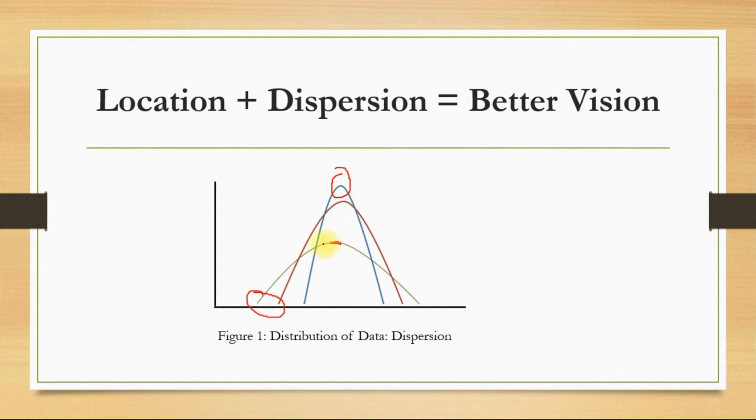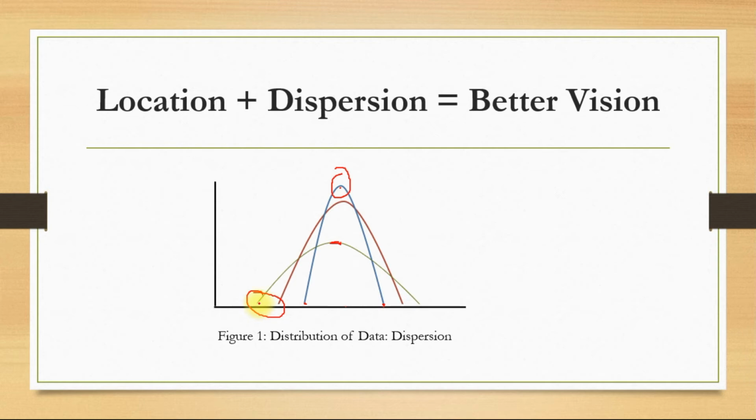Here the peak is not very sharp, it's flat. So that means values are distant apart from each other, while in blue color values are very close to the central value. Similarly, the lesser the distance between both the tails of the distribution, the lesser the dispersion. So here in blue color there is very little difference between the smallest value and the largest value. So again the same interpretation: values are close to the central value. So this distribution is less dispersed as compared to the green color graph.